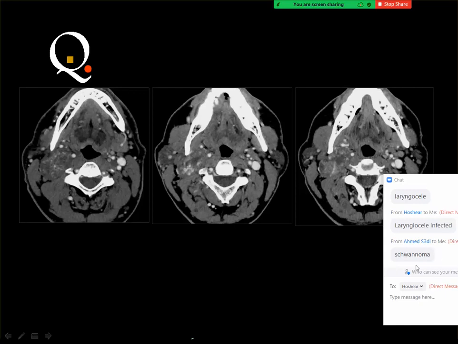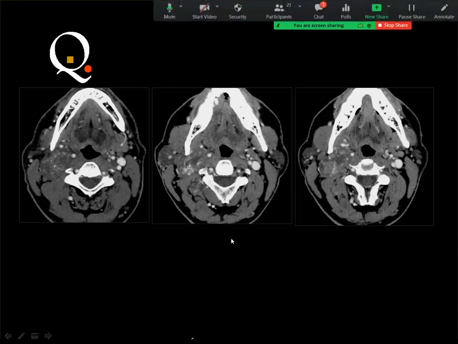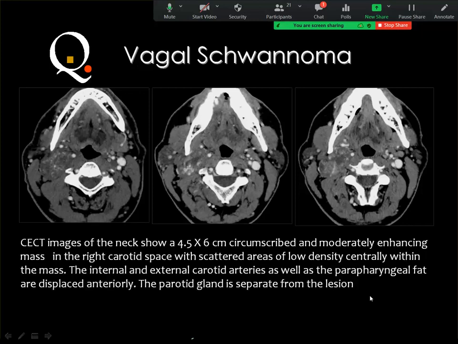And the answer is schwannoma, right, because this lesion is not that much enhancing to simulate the chemodectomas or the glomus tumors, and is heterogeneously enhanced, and this does not look like a lymph node. And I have mentioned before that if you see a big lymph node like this, you should see other nodes elsewhere in the neck. Then the diagnosis of schwannoma is good. You may say that this is vagal schwannoma.